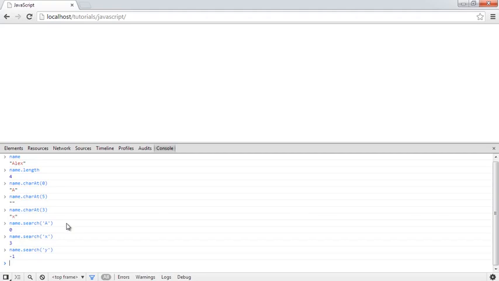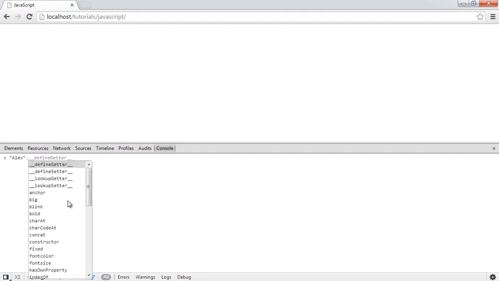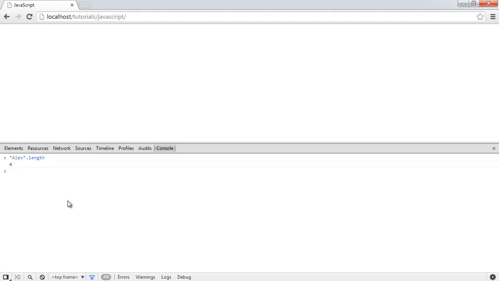So you can see here that even though we're working with a string, we're actually working with an object. Now let's go ahead and clear the console, and I'm going to do the same thing, but this time I'm going to literally define a string, and you'll see that this still works. We can still just define a string like this, and then afterwards use dot, and then we can use a property, or we can even go ahead and search it, and it still works. So regardless of whether we've stored a variable or not, we can actually use this literally to pull values out.